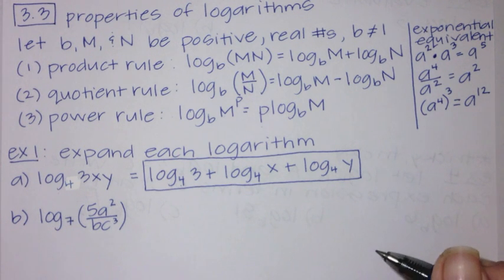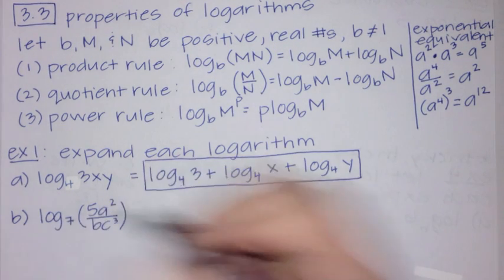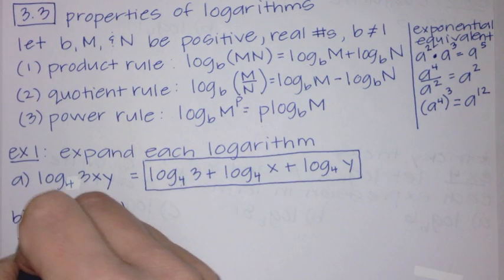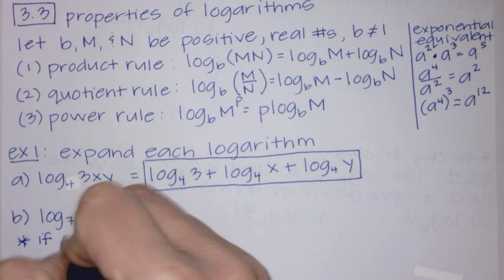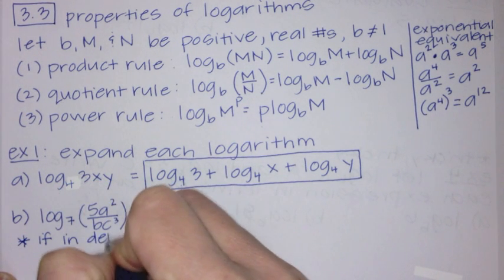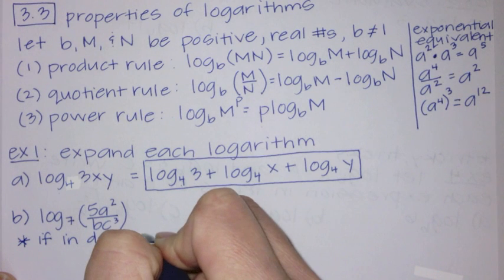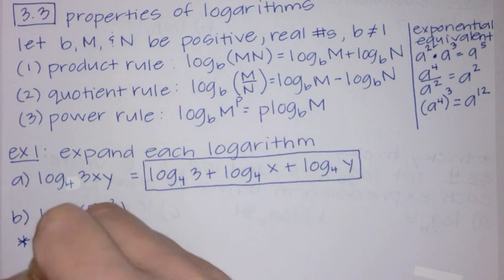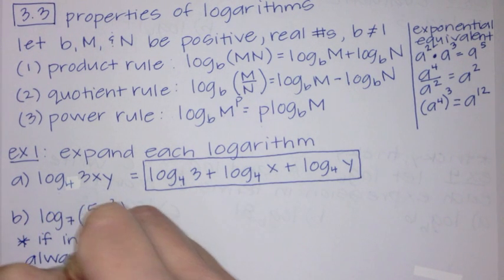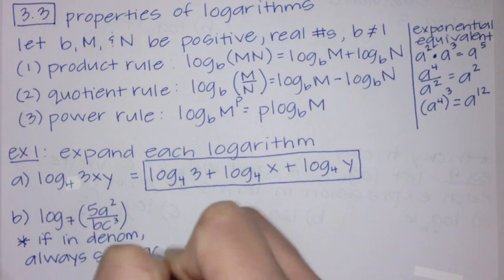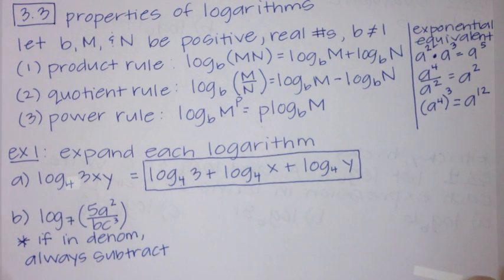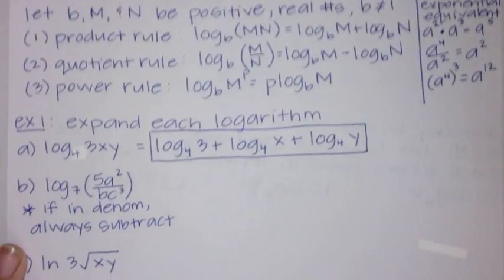Okay, so then we're going to go to the next one. And one trick that I'm going to tell you about that will always work is, if it's in the denominator, it will always be subtraction. So I'm going to show you the quick way to do this, and then I'll break it down for people who might try a different way. So let me just start with the quick way.